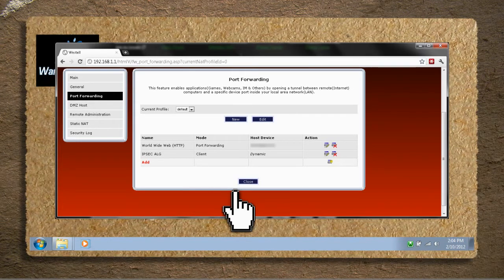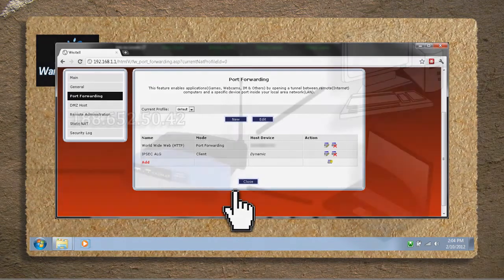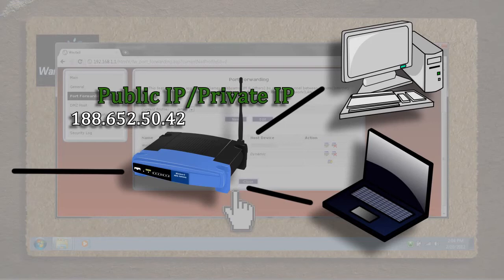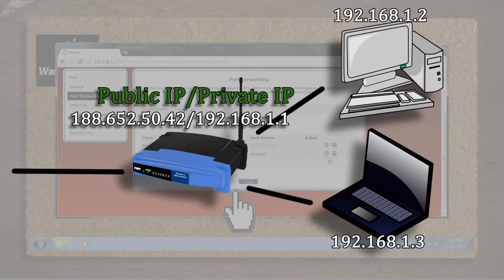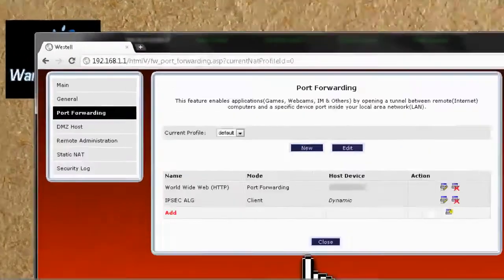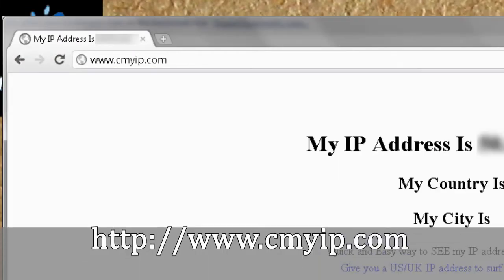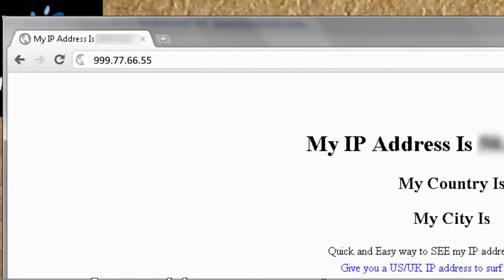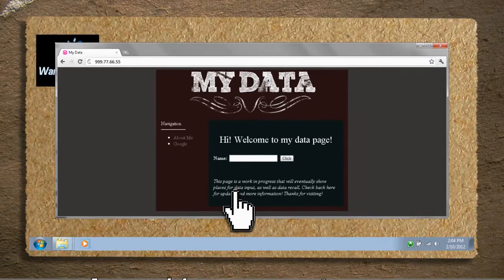Whoa now. Another IP address? Yep. Now here's the difference. Your home is assigned a public IP address that goes to your router. Your router then splits that into various private IP addresses for each computer in your house. So each access point has its own IP. That said, how do you know what your home IP address is? The easiest way is to get it from a website such as seemyip.com. Just type that IP address into your web browser and bada boom, you should see your web page.